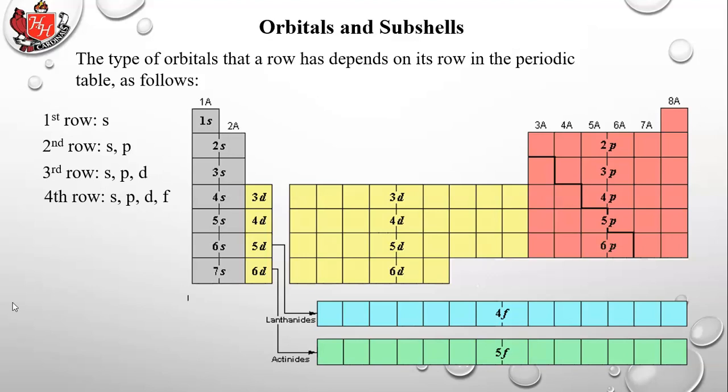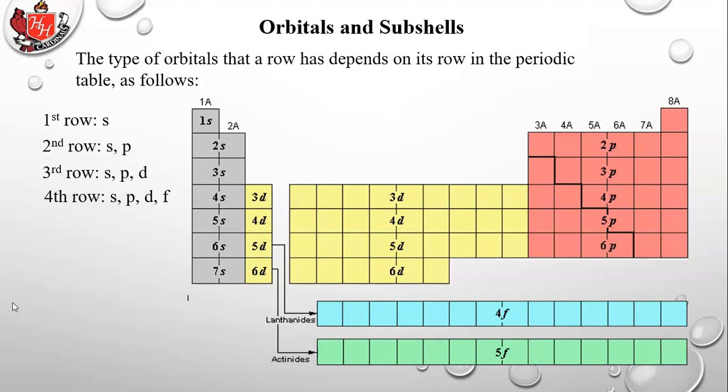So you can't go 4s, 4d, 4p. That's what would happen if you went straight across the fourth row. You're not allowed to do that. You're not allowed to have d before p. So the d orbital therefore has to belong to the last row that already has had its p orbital. That would be 3. 3s, 3p, 3d.